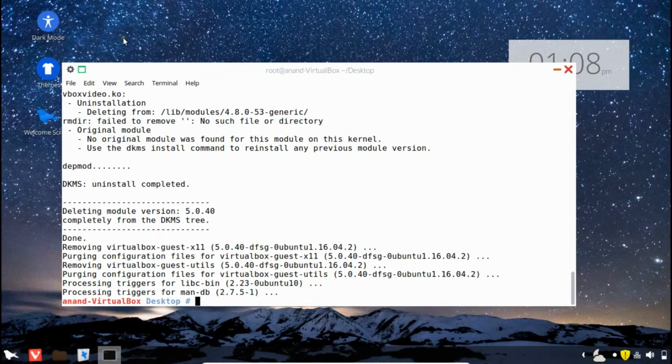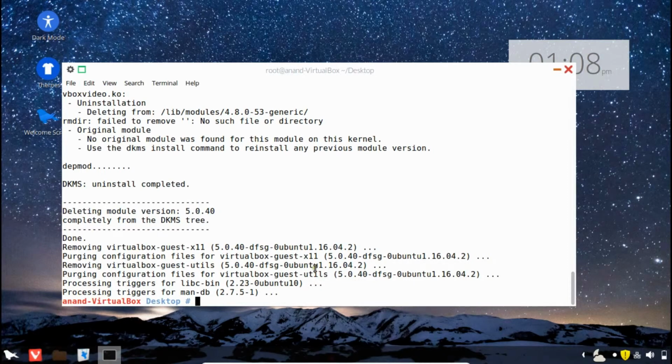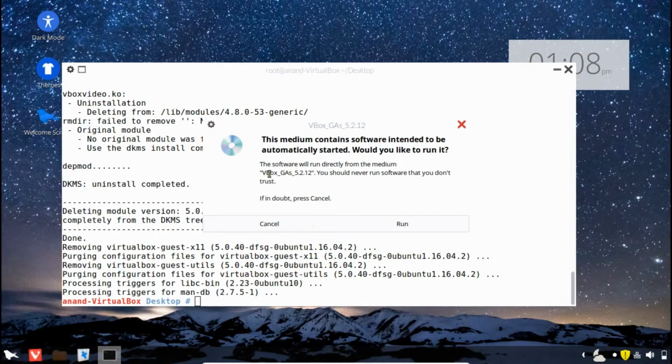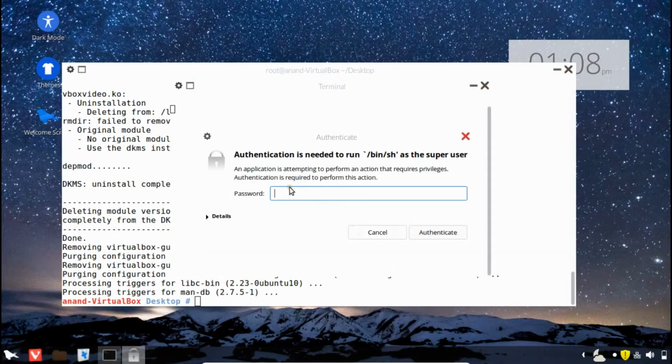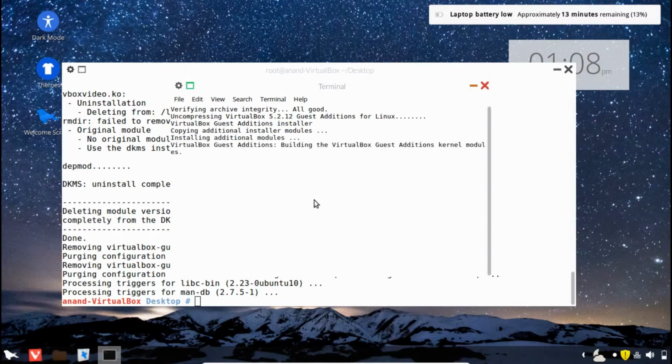Okay, so now what we have to do is just go over there, go to Devices and click on Insert Guest Additions CD. Now, to make the software run properly, click on run, and it will ask for the password. The password is for root, which we set during the installation, and it is copying the additional modules.